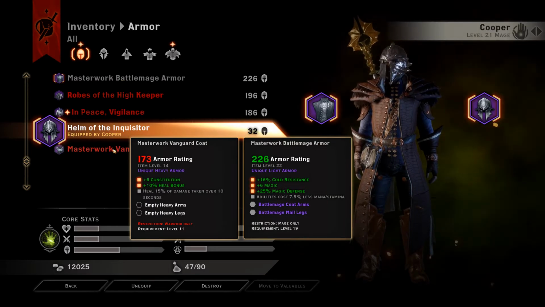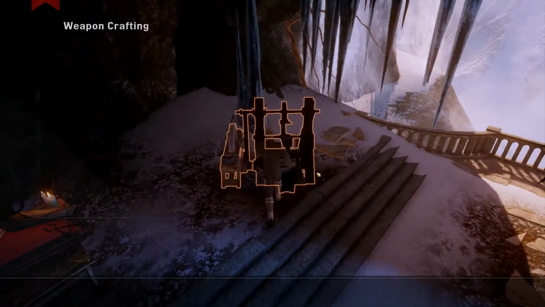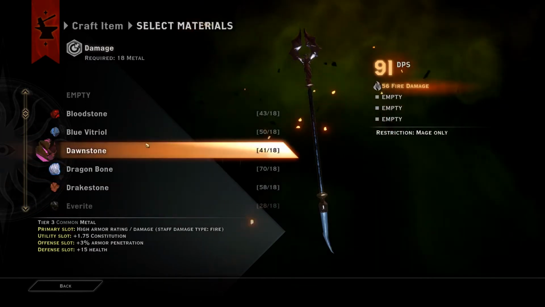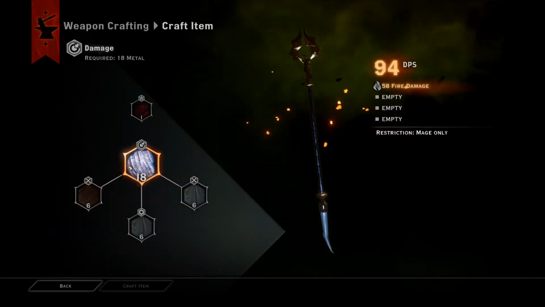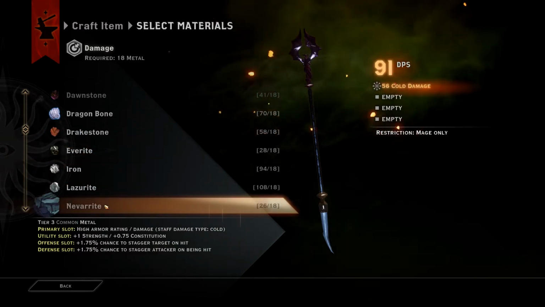Right here you see this Masterwork Vanguard coat. You can see empty heavy arms, empty heavy legs. So that means you can put them in there. So keep an eye on that, right? For weapon crafting, we'll just do a quick one here. Same thing for damage, you just want to get the highest amount you can. Dragon's always going to be the highest, but again, if you're not using Dragon, use whatever gets you a high amount of damage that you have that's easy to get, right?